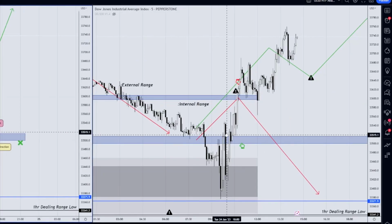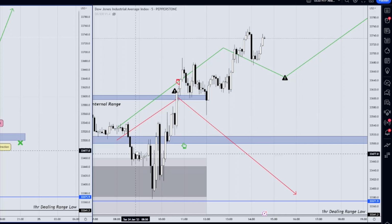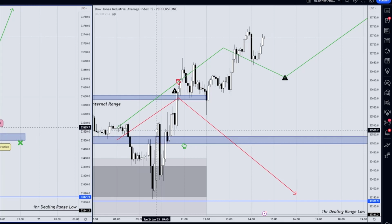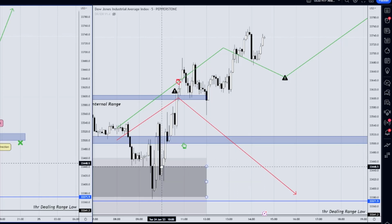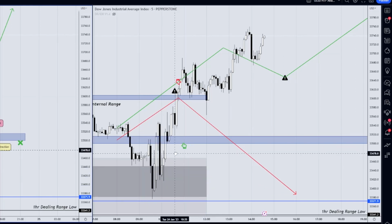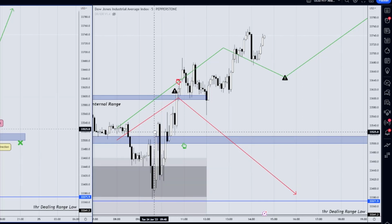It's a bit clearer on the 5-minute. So here is the 10:10 candle. You can see how price expands away. We've got the 5-minute break of structure here, that's at 9:45. So it's already occurred, the break of structure, even before 10 o'clock hit. 10 o'clock comes down and it's like a pullback, going into like an optimal trade entry style entry point down the bottom. So that'd be somewhere between 62 and 79% retracement.